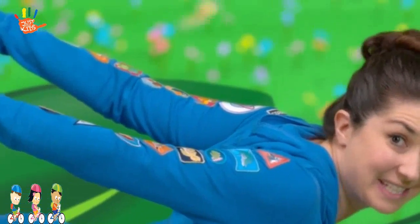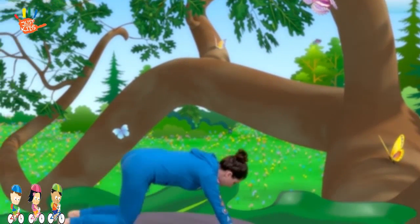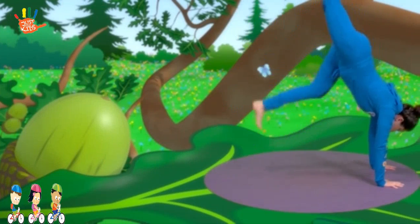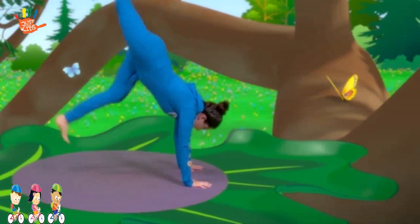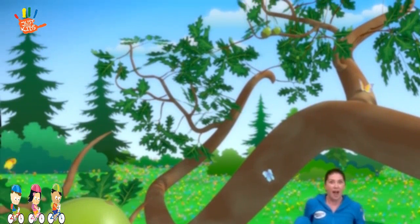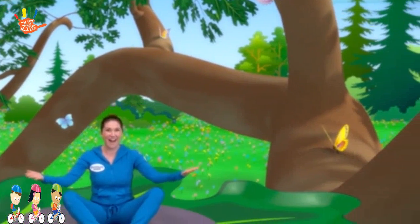He uses his legs to kick. Take your feet down and your hands down. Come up onto all fours and lift your bottom. Step one foot forwards and do a little kick. Whoop. And again. Whoop. And then he wiggles out to find himself a beautiful, stunning, rainbow-coloured butterfly.